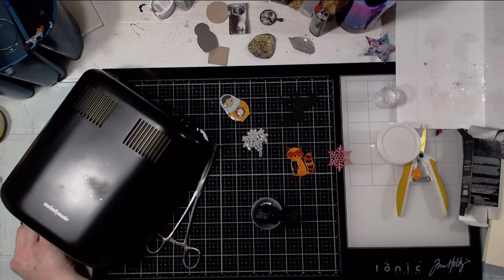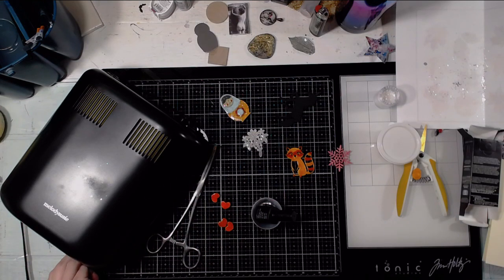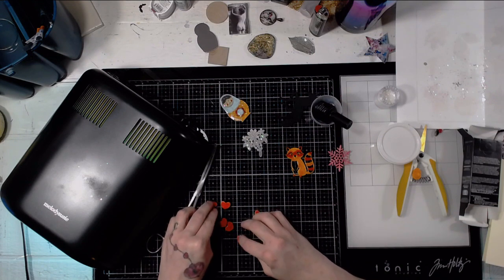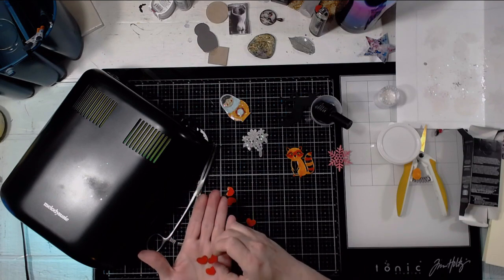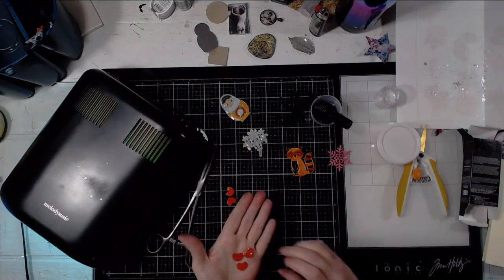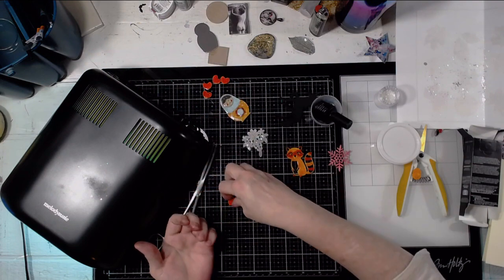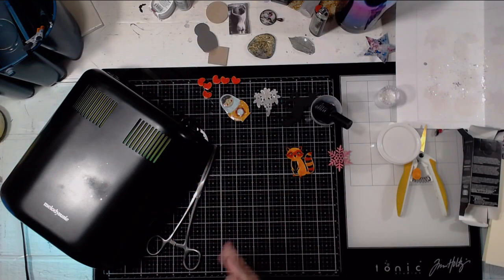My hearts are all done. We'll put her in. And I'll probably put one more coat over top of them of just clear, but I'm not going to worry about it right now. But I'll show you a few of them. I'll put another coat. That'll make them have an even glossy finish, with an extra coat on them. That shouldn't take long to cure.